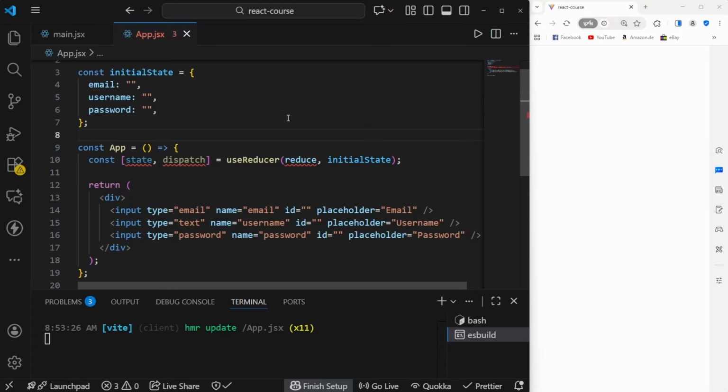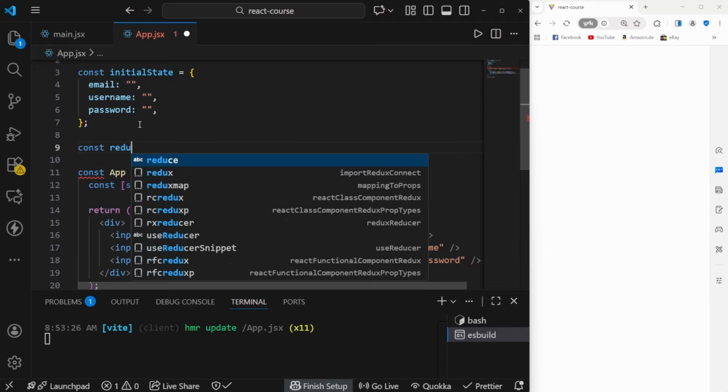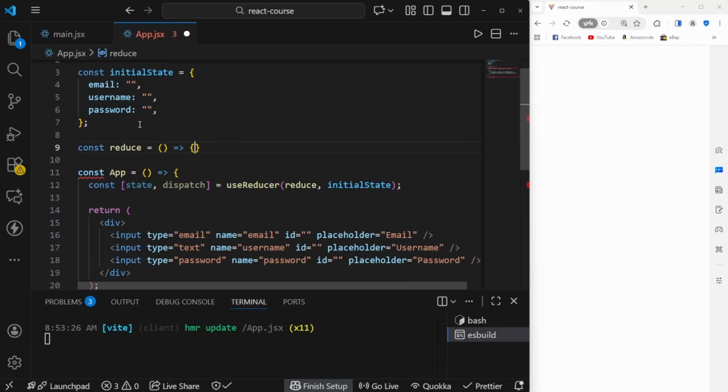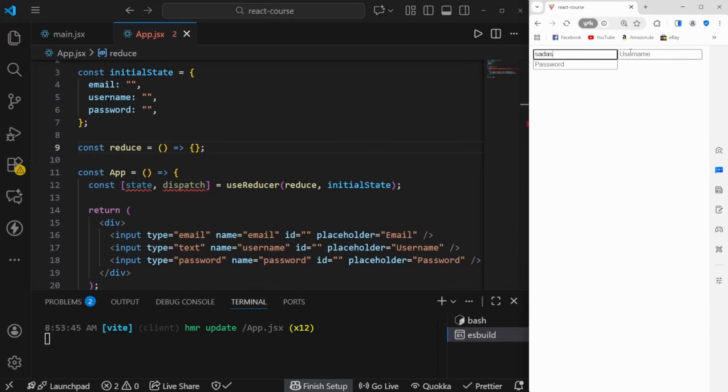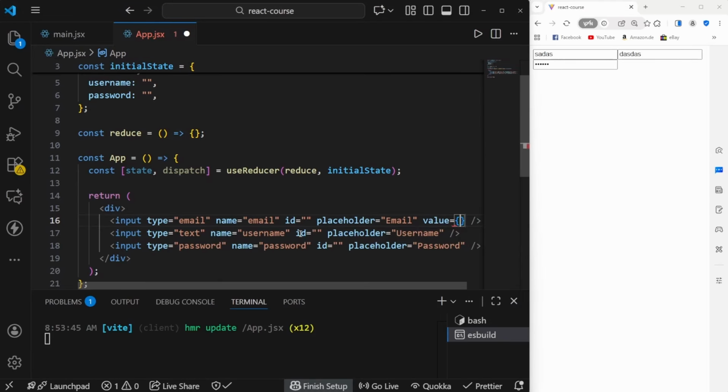So this here is going to be our initial state. Now we also need to create a reduce function. So for now, let's just say const reduce is going to be equal to an empty arrow function like so. And now let's just save that, and we're getting this result. So right now I can just enter username, password, and so on, but we're not storing those values inside of the state. So we're not having access to those values. So let's first of all say that this value right here, so the value inside of our email field, for example, is going to be equal to state. What is our state?